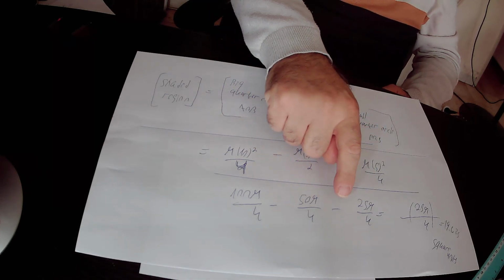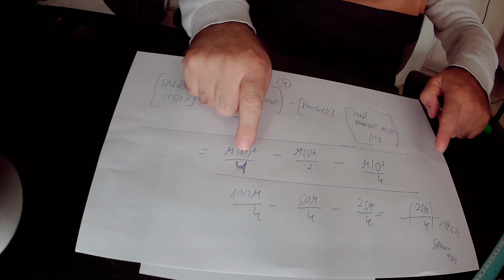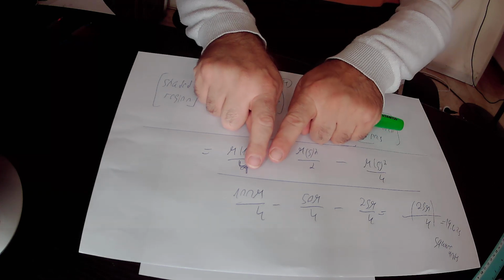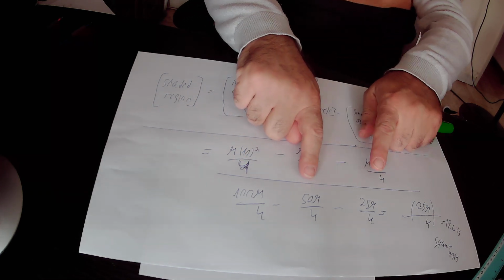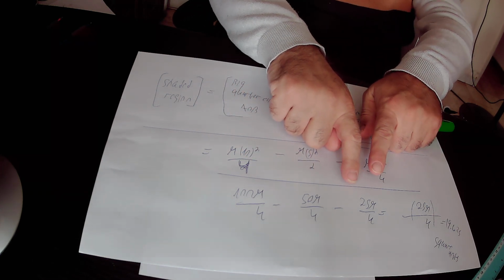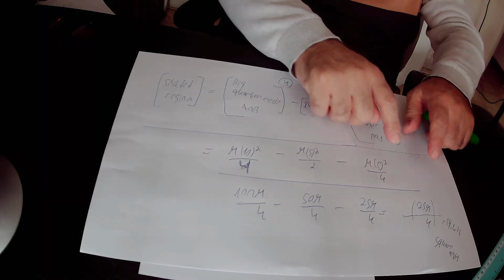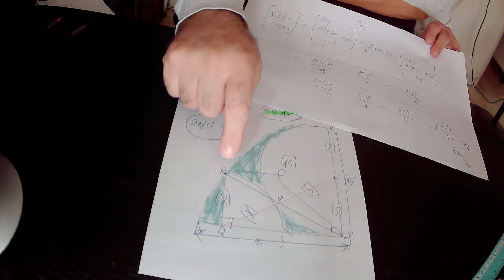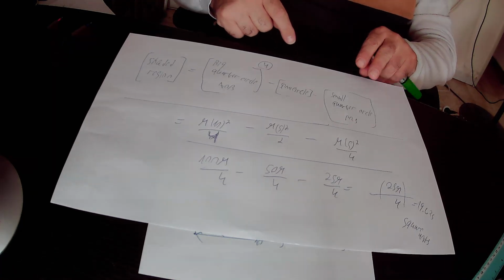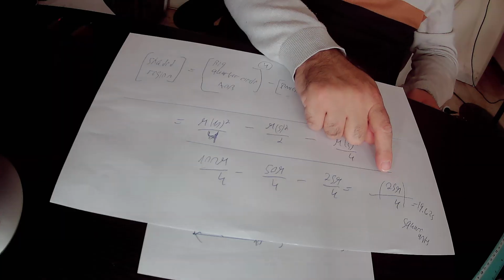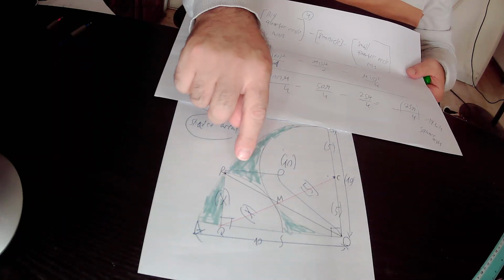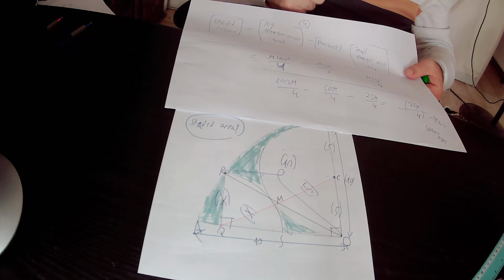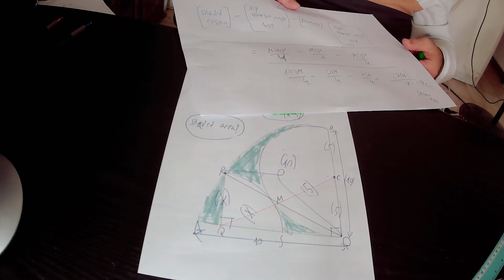Here we took 4 as a common factor of those three expressions, so in total the denominator we have 4, and here we have 100 pi minus 50 pi is 50 pi, and 50 pi minus 25 pi is 25 pi. So we found out that the area that we are looking for, that is the size of this shaded region, is equal to 25 pi over 4 square inches, or in terms of numbers, 19.635 square inches. So we finished answering the first question.